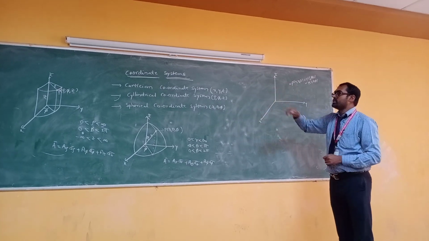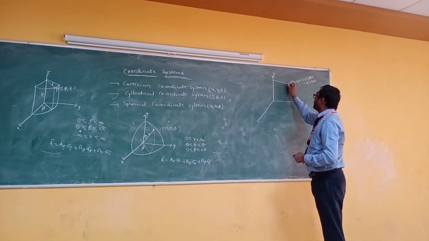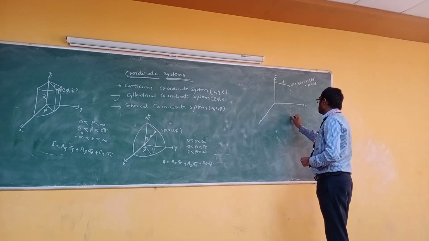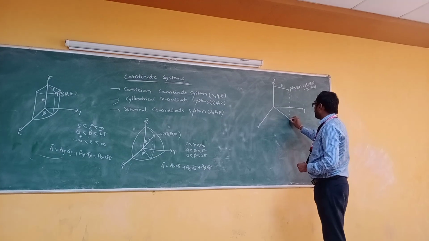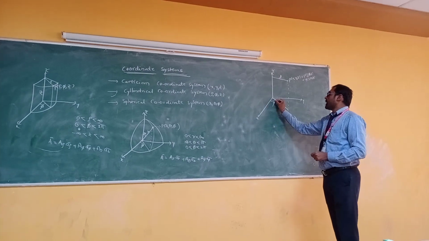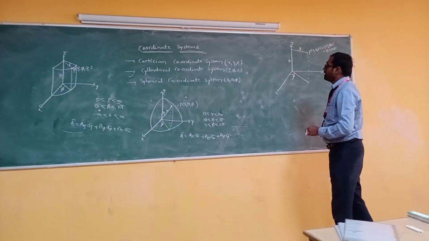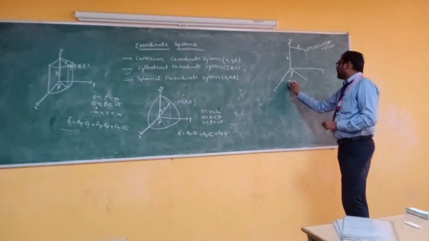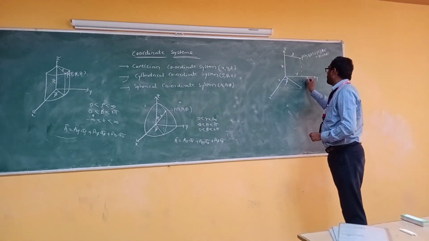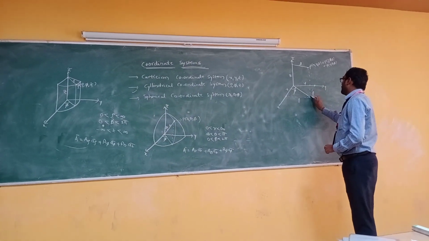Now, first we can represent the cylindrical coordinate system. What is rho? The rho value is the radius from the z-axis to the point, and we call that rho. On the xy plane, the angle from the x axis to that point is phi, and the next value is the z direction coordinate, the z component. Based upon this, we can write the x component and y component. Here this is x and this is y, from here to here and here to here. Here it is y, and here also x.